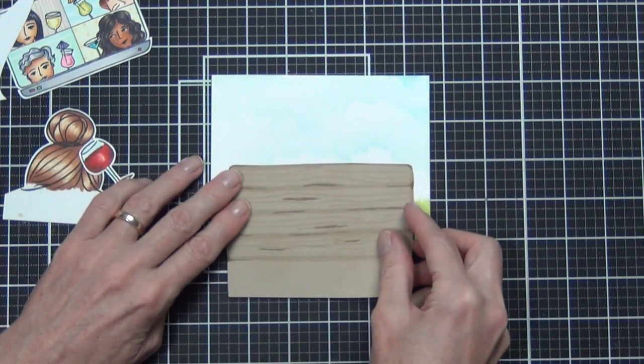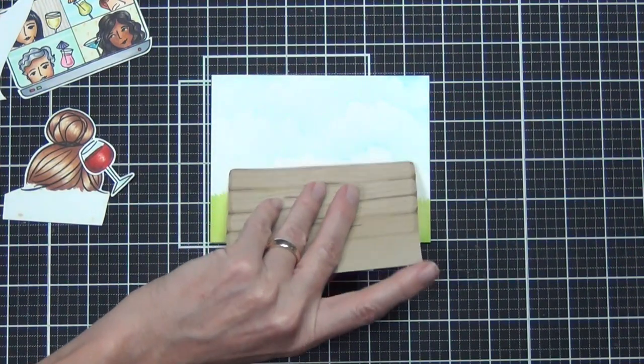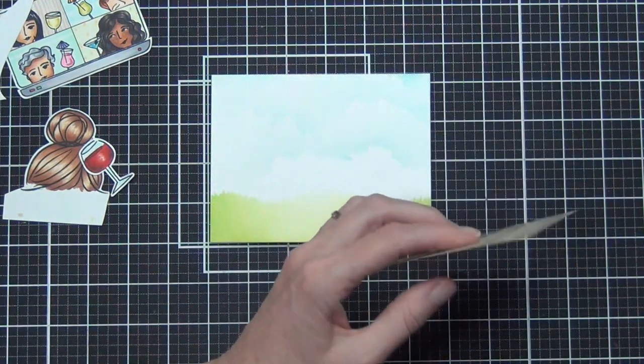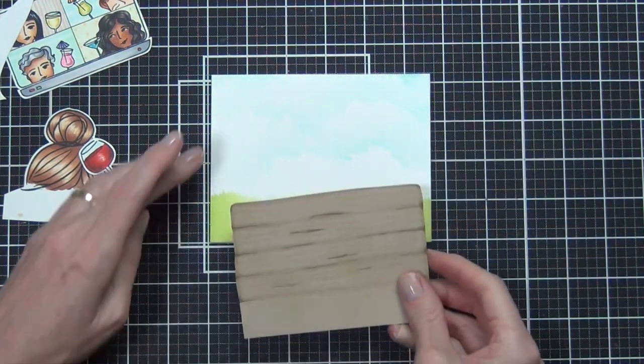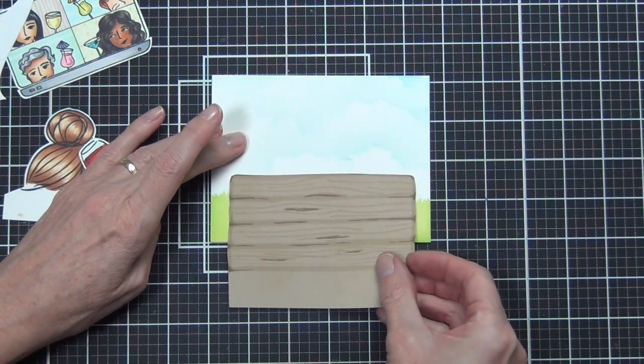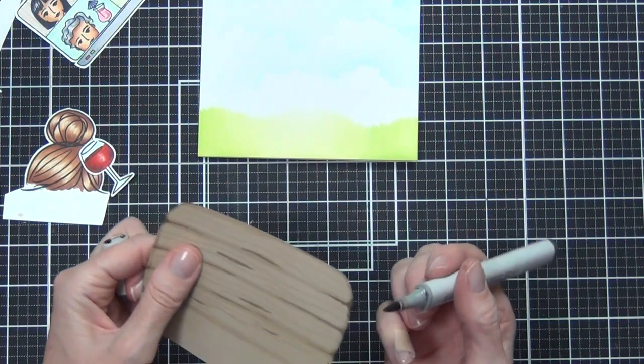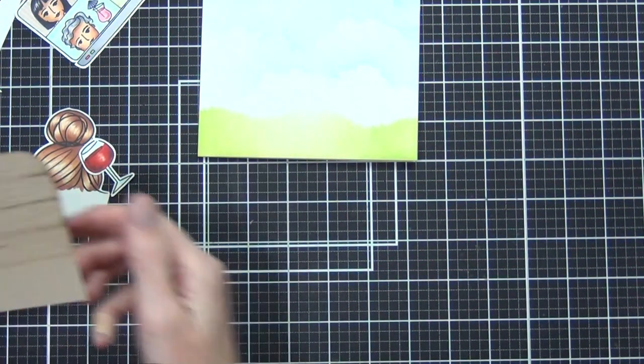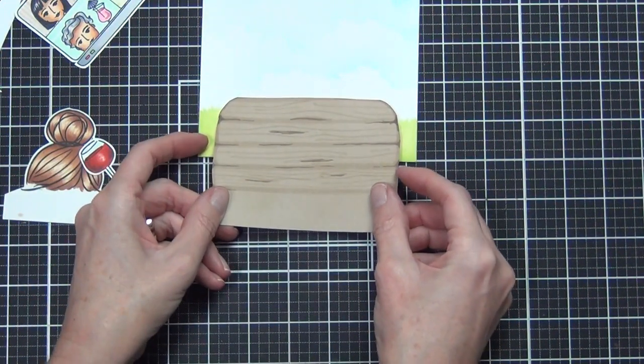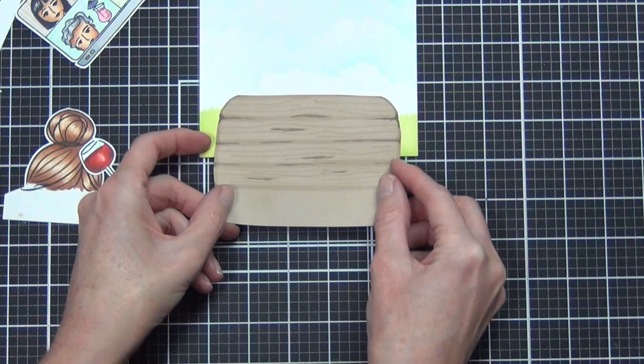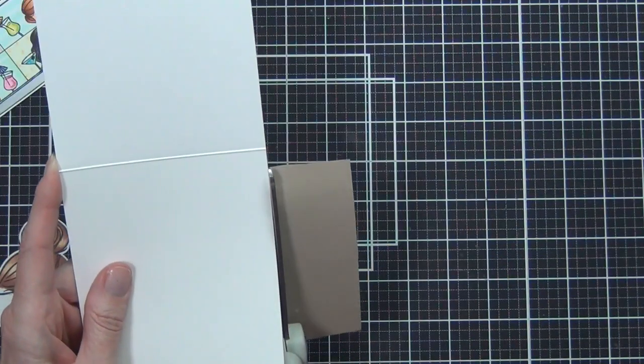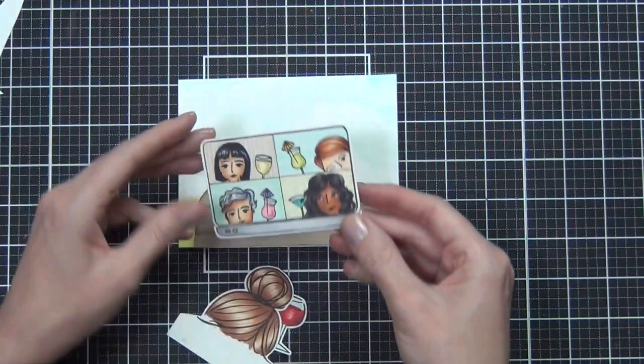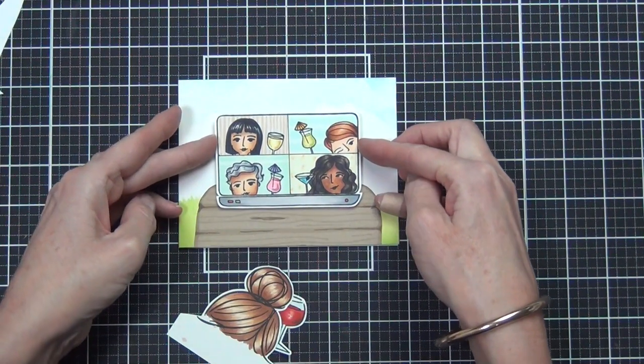Here comes tip number four: as well as masking, you can actually use layers to build a scene. What I've done here is actually fussy cut or die cut all the elements. I created a table here. I don't like it, so I cut the corners off to make it look like it was a rounded table. I adhered that to the front of my card directly over the grass because I wanted the grass to look like it was on either side, and then the clouds, and then add my computer and the girl to the front. I just popped them up on with some foam squares.